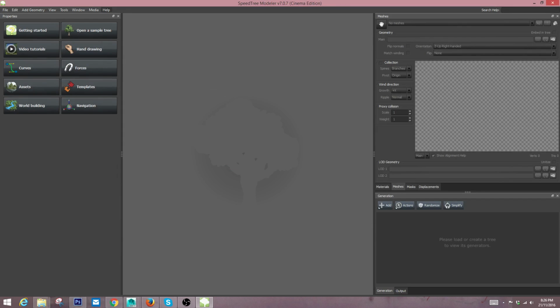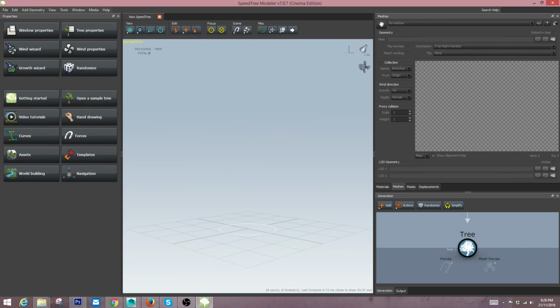So here we are in Speedtree. This is 7.0.7, but version 7 or version 6 is just fine. We're going to start off by just making a new tree. I can't go over every single aspect of Speedtree because it is quite in depth.